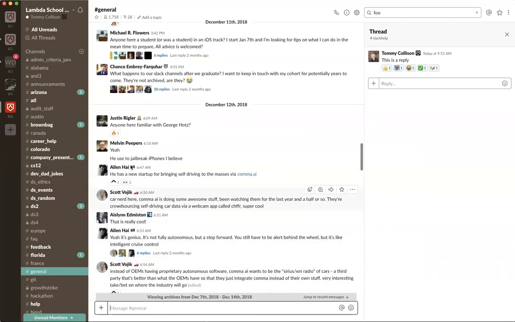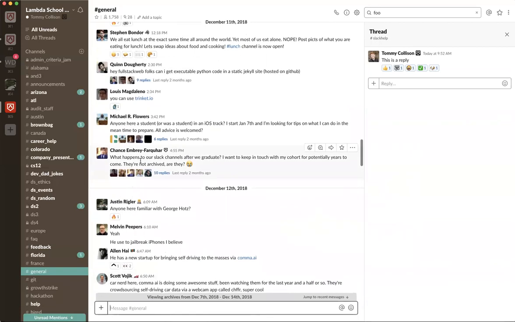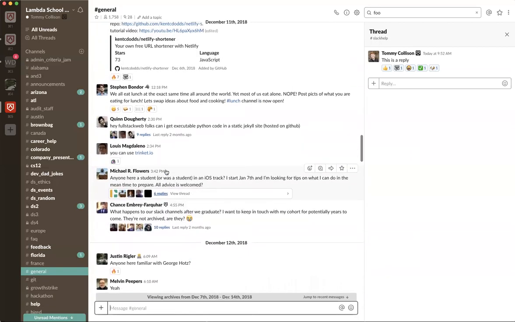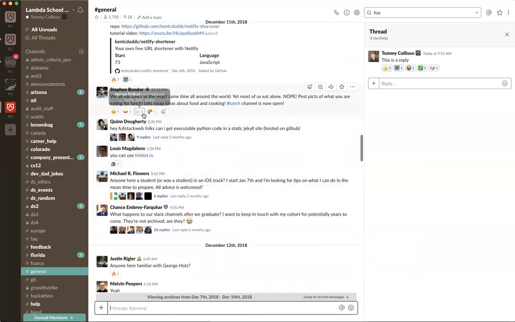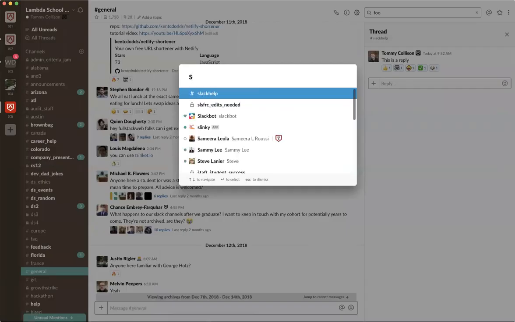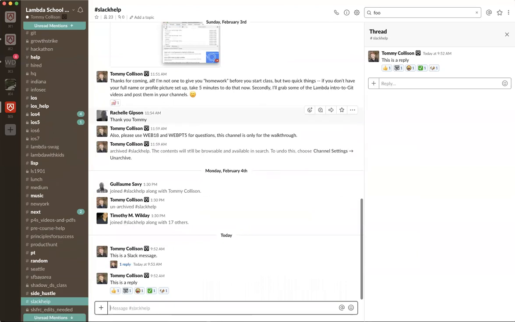Yeah, so you can see that a lot of people are using threads, that's cool. But then also a lot of people hear someone talking about lunch, and so people are reacting with a lot of food emoji. So emoji and reactions are also an important part of Slack. They allow for fast communication, and it's also one of the nice community things. So reactions, threads, channels, searching is really important at Lambda School.